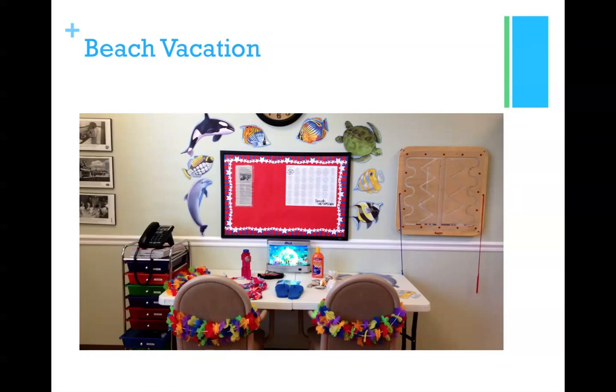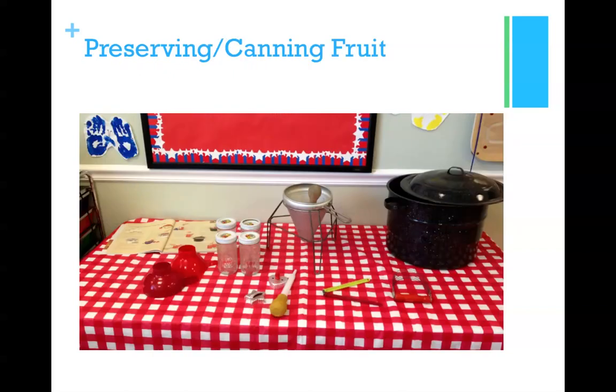The next is Beach Vacation. You have bubbles, you have animals, you have flip-flops, you have a bathing suit, you have sunscreen. So you can definitely turn this even into a sensory experience as well, even if you add beach music to this. Preserving and canning is a great activity because many of the clients that I worked with were women who were housewives, and they did a lot of canning.